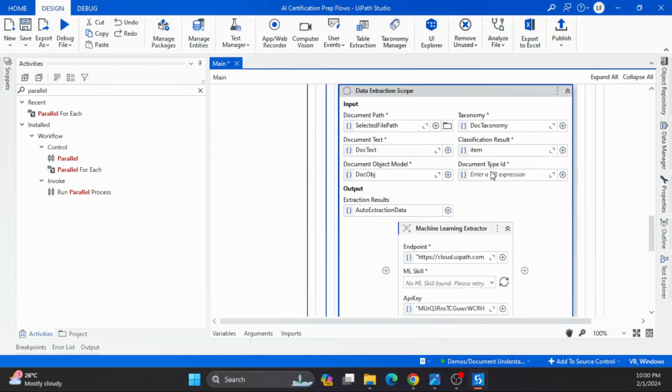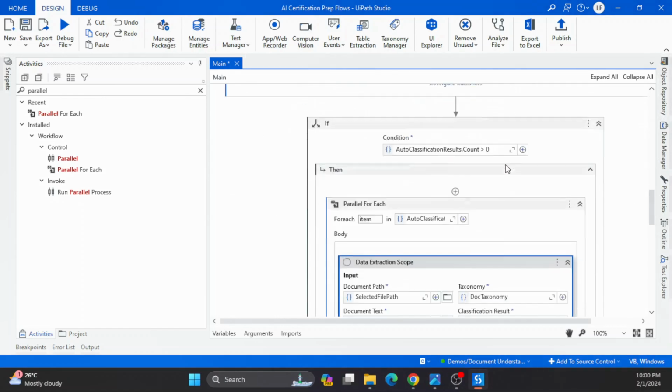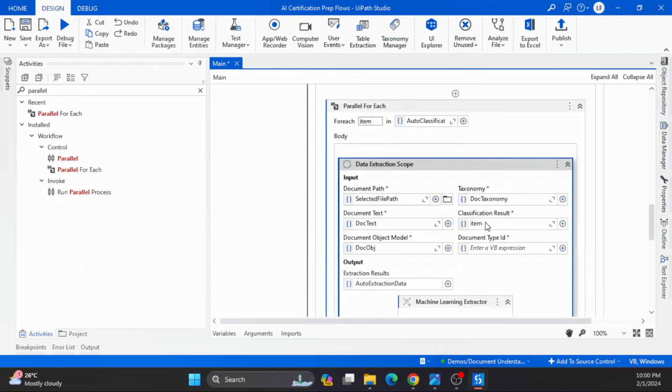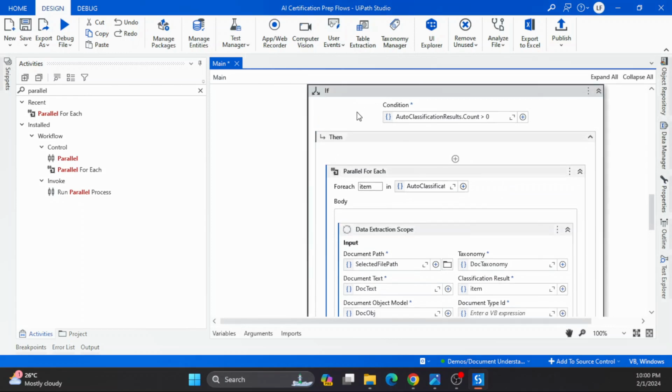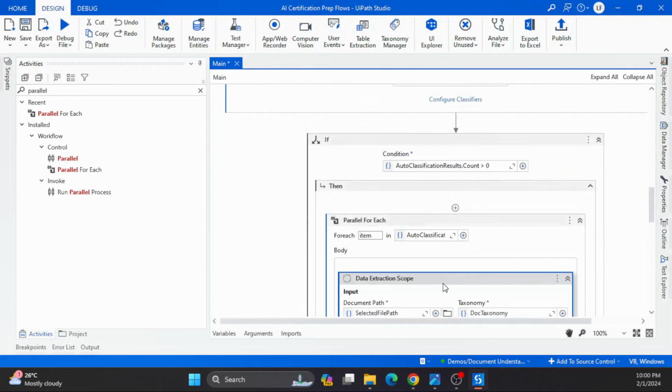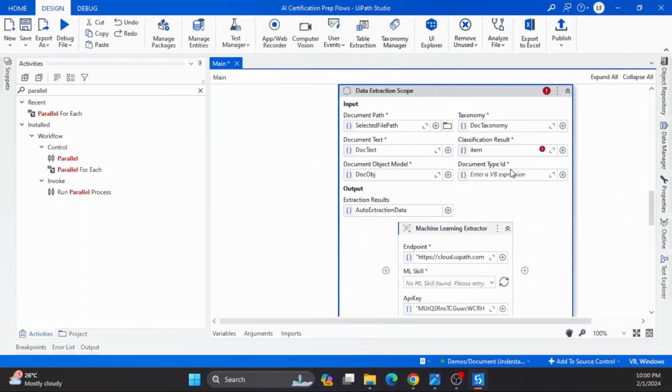But in case we don't have this classification activity set, then how can we define? In such a case, we don't really need to use a parallel for each or even check for this. We can simply have this activity outside and use the document type ID, because we already know which document type we are processing.